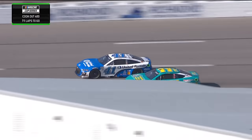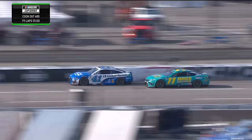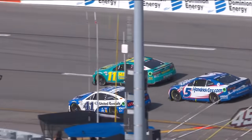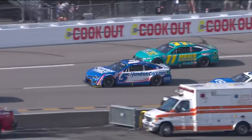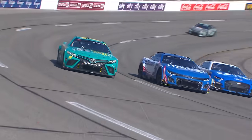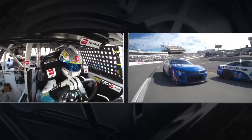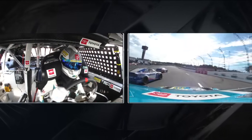So he will talk about this short track racing, and we just saw the 11 and the 5 of Kyle Larson, and I think it took 330 laps before we saw that. You know, Kyle on newer tires and just telling Denny, you're not going to be the guy that slows me up. He said before the race he was going to race him different, and that's what that was. Didn't wreck him or anything. Just, hey, I got new tires, rolling through here. Not going to let you slow me up. Move him out of the way.